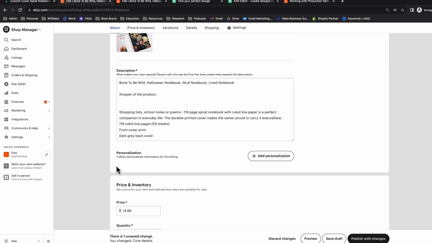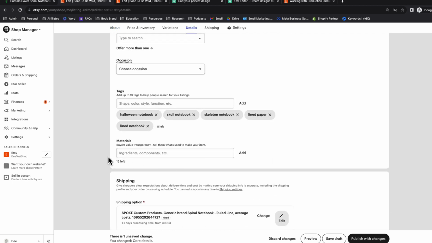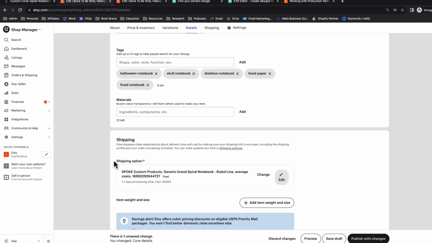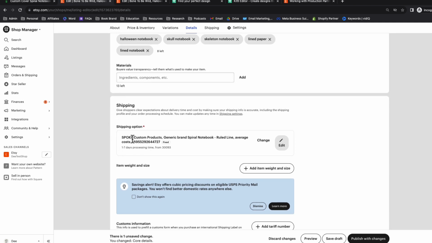Like you can look at the material on Printify and plug in those materials there, so far as what it's made out of, your product. And if you were doing shirts or something, you will put cotton or ring spun or whatever the components or ingredients of the product is, you will put it in the materials area. So we have our shipping. It's already been done for us by Printify.